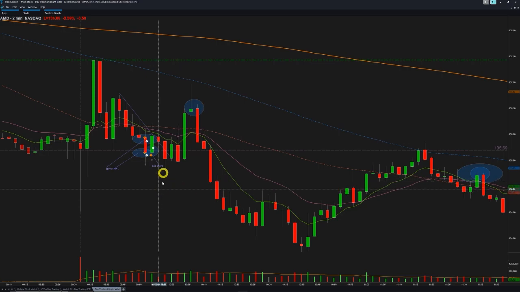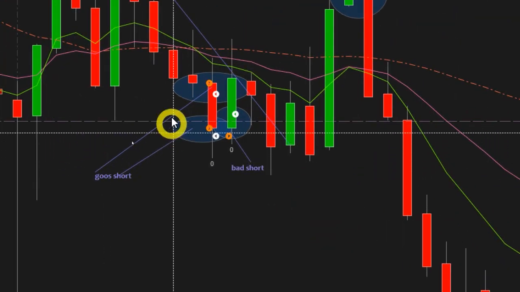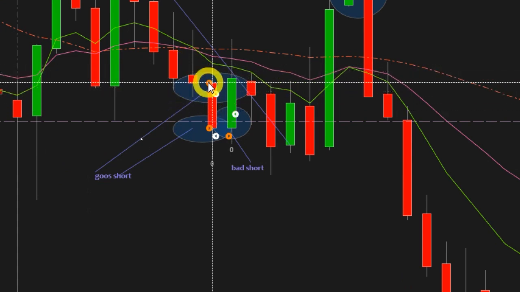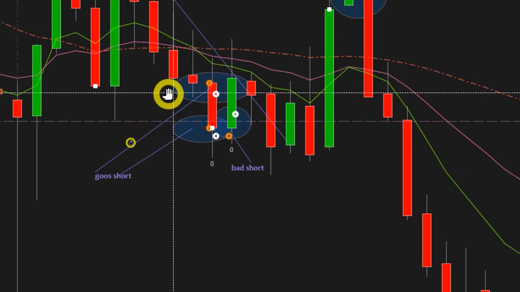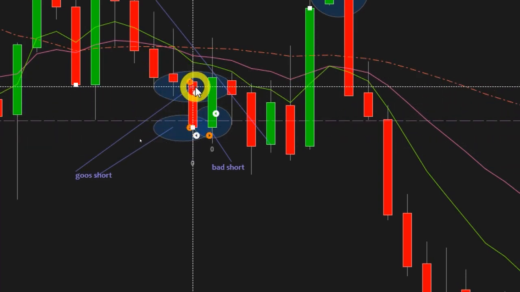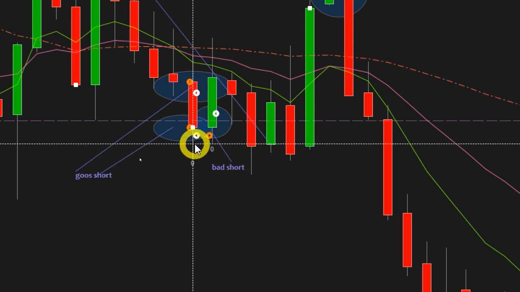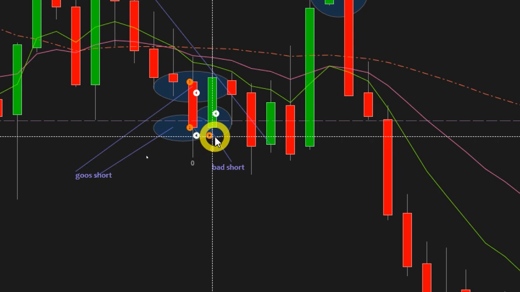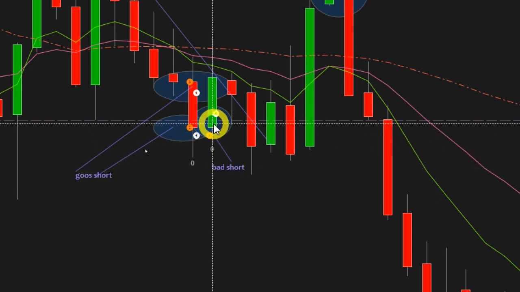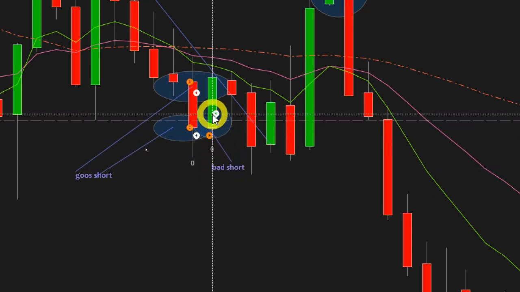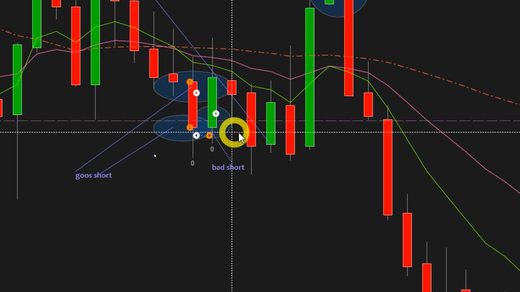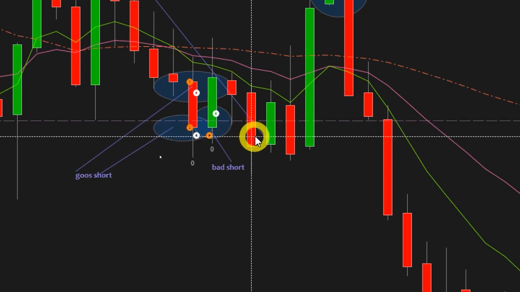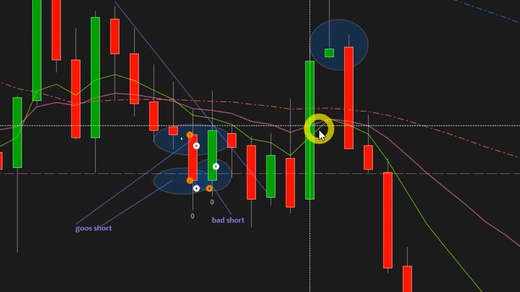AMD is another example of trying to catch the breakdown. My stop was on this first red dot. I shorted twice on this candle and barely broke. I broke even both times, and then I tried to catch this right here as it continued. The candle was really low, and I put my stop right above this candle. And all three of these trades are probably break even or maybe a tiny loss. And it was just so choppy.